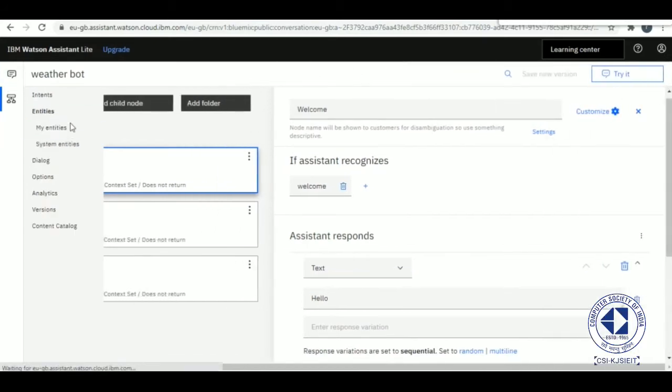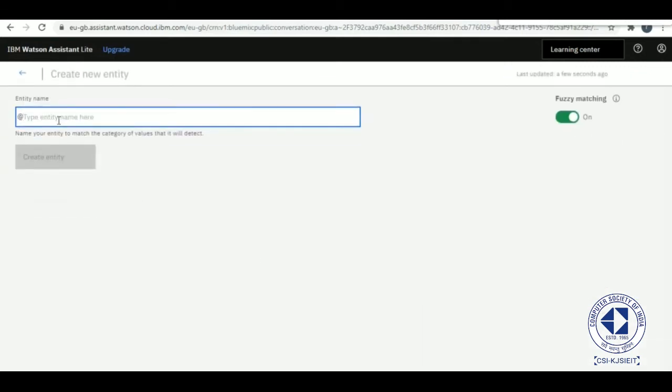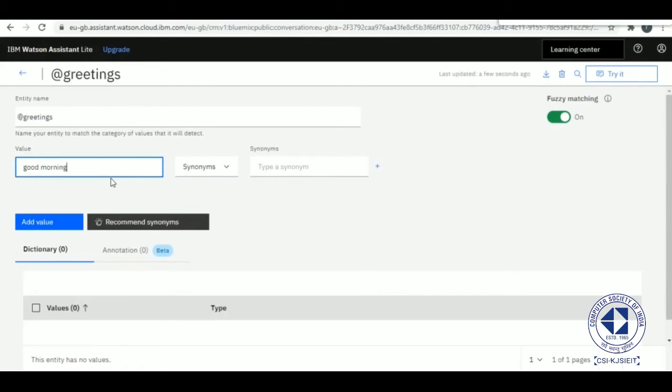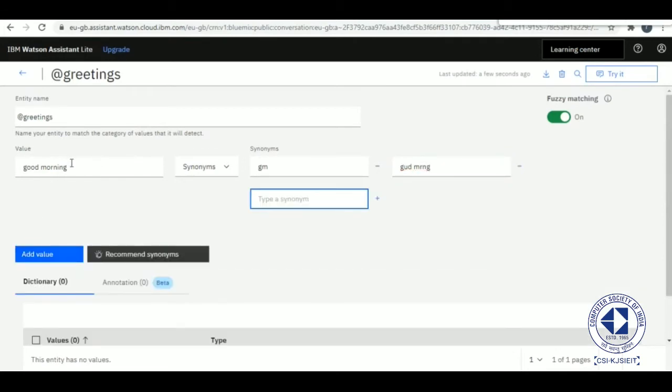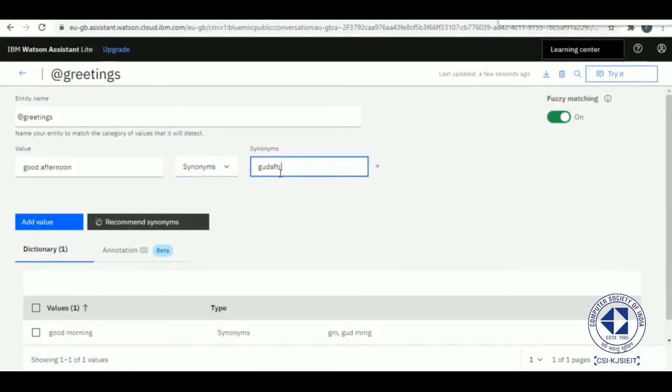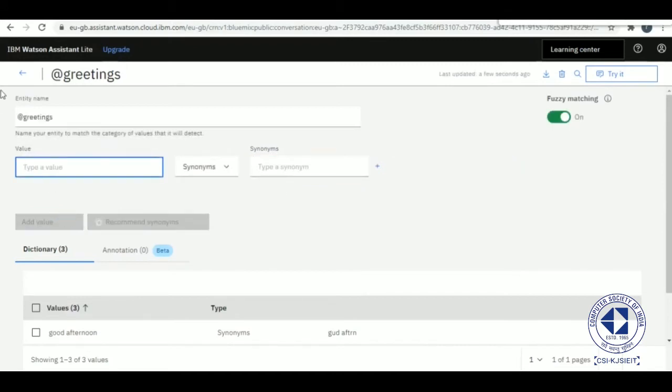So how do entities work now? We'll create an entity called greetings again because we want to add the synonyms and make sure no words are missed. So good morning can have a synonym in any slang language or anything we use for text shortcuts, something like this. So I'm just giving one or two examples right now so that we don't waste a lot of time. You can add as many as you want. The more number of examples you add, the better it is for both.